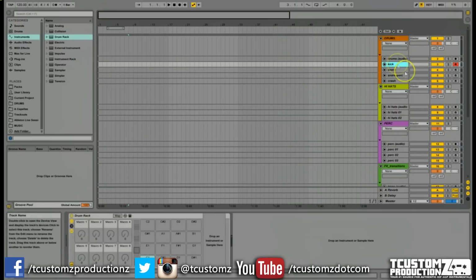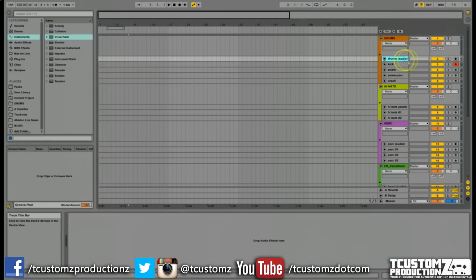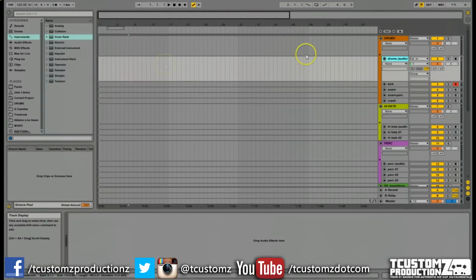My drums group, I can identify the kick. I can drag in my kick sounds into this drum rack and come to the snare or clap track and drag those in. And pretty much all these groups, at least the percussion groups, I have at least one audio track just in case I'm working on a loop and I want to drag over an audio loop, time stretch it a little bit, do some stuff here.